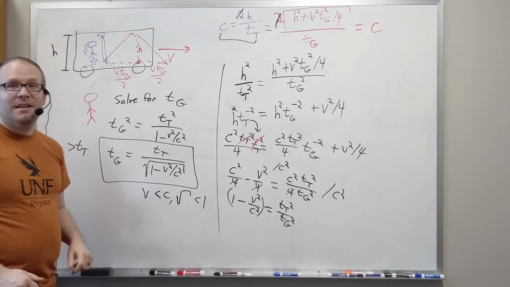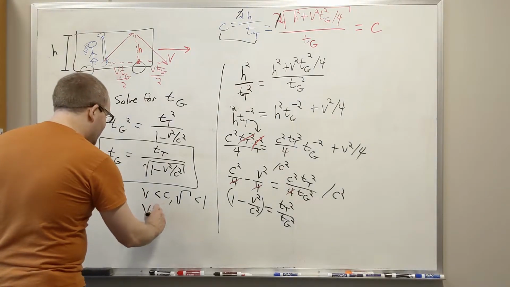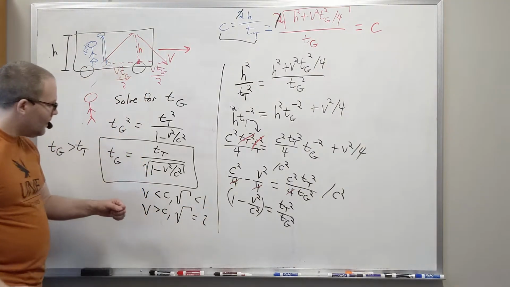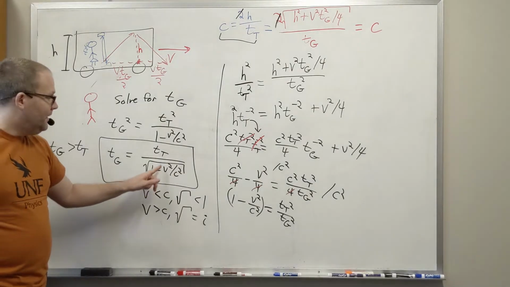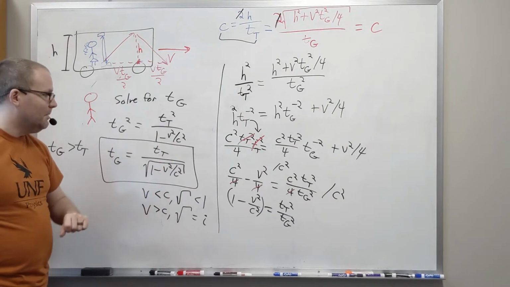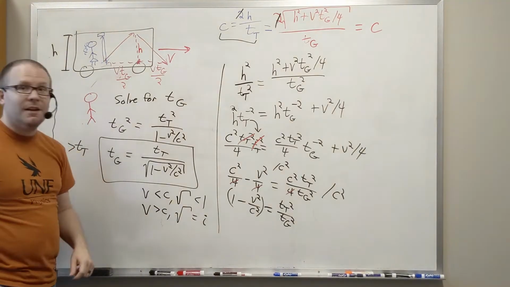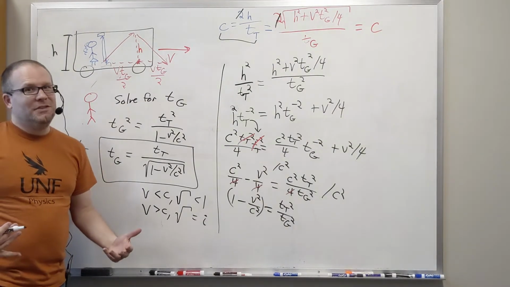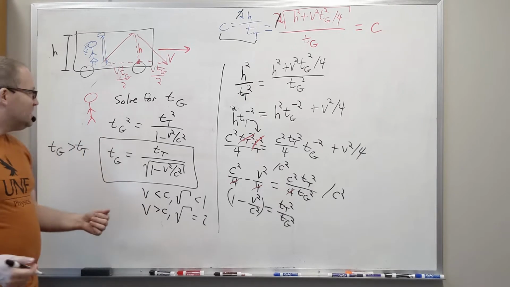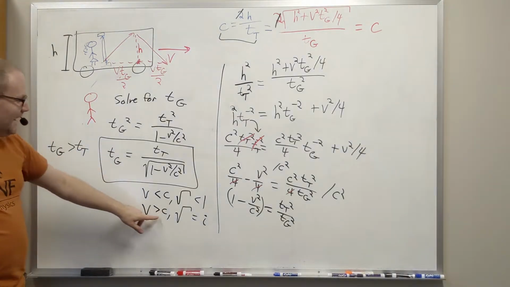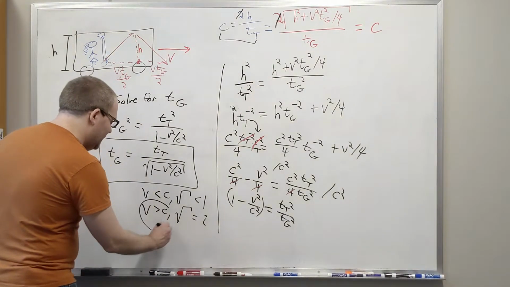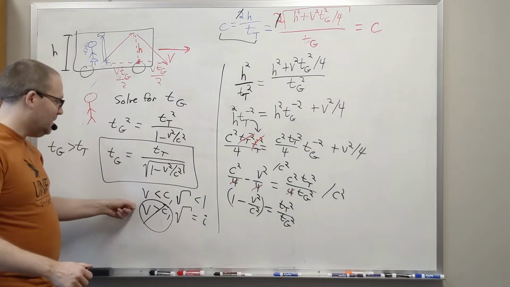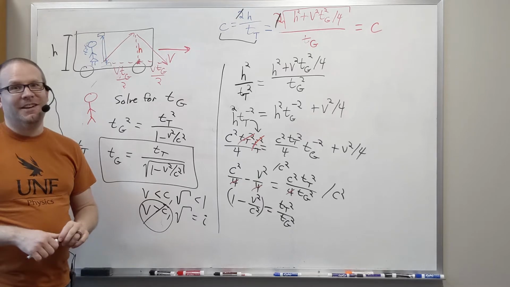Now, this also has the immediate implication that I'm not allowed to have a v greater than c, because then my square root would be imaginary, right? Because if I had v greater than c, this thing would be greater than 1, so I'd have 1 minus a number bigger than 1, which gives me a negative. The square root of a negative gives me an imaginary number, and that would mean the time on the ground would be imaginary. We've never observed imaginary time. We don't have a way of measuring it, so that means that the velocity cannot exceed the speed of light. And so this is where we get this notion that the speed of light has to be the speed limit for the universe, because otherwise our time turns imaginary, and that's not allowed.